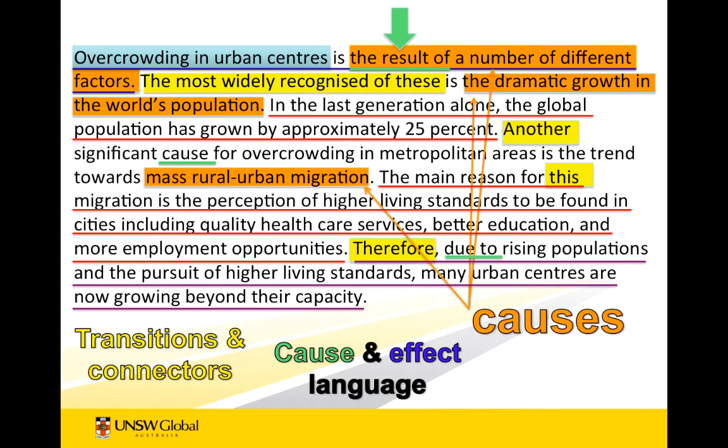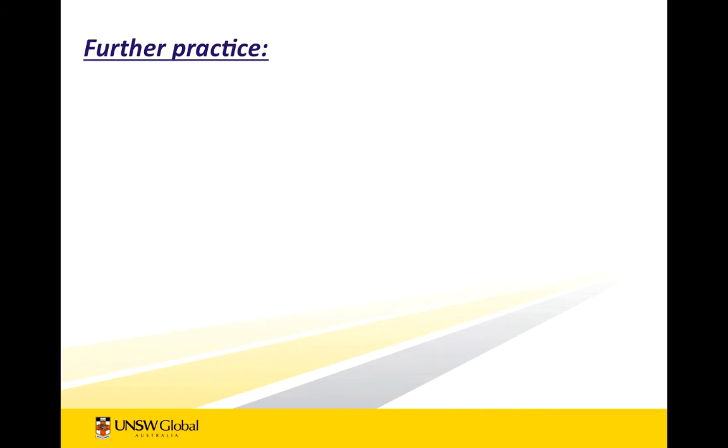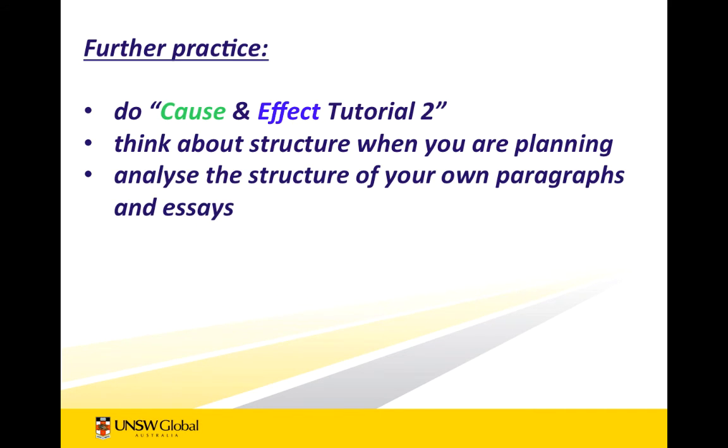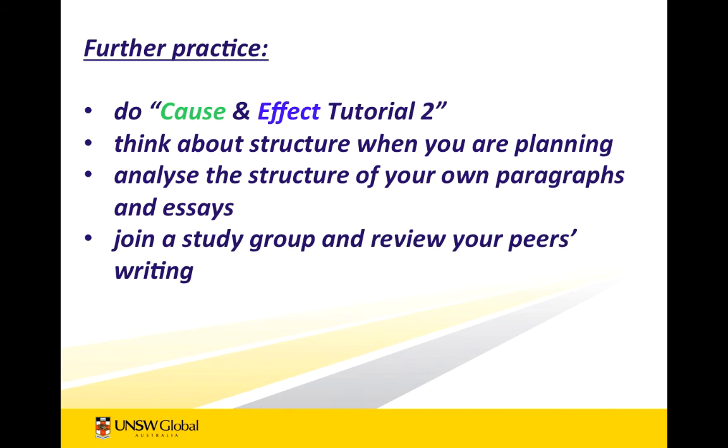That concludes our review of the paragraph. So what can you do now? There's a few things you can do for further practice. Make sure you do the cause and effect tutorial 2. Think about structure when you are planning your writing. Analyze the structure of your own paragraphs and essays. And in addition, join a study group and review your peers' writing. And remember, practice as much as possible.